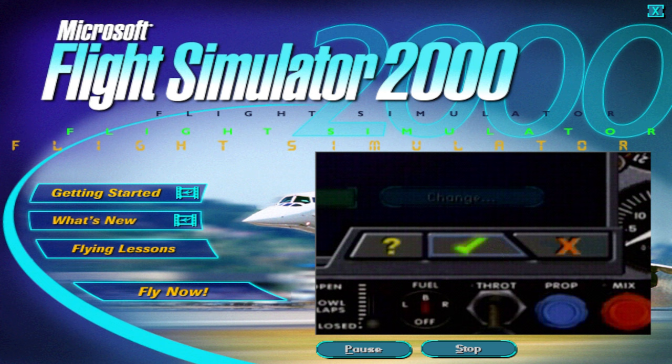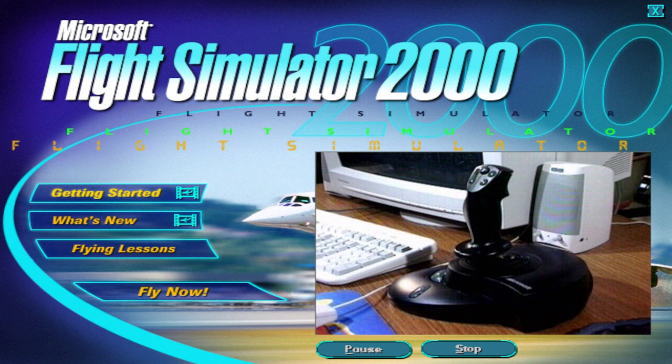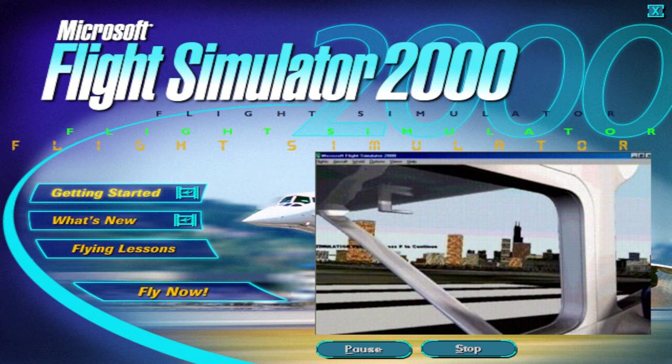Now, we're at Meigs Field in Chicago, and I'm all fixed up with the ultimate joystick, the Microsoft Sidewinder Force Feedback Pro, and it's got all sorts of neat controls. Now, since we're close to downtown Chicago, let's look around. I'll just move the hat here forward and to the left, and ooh, what a cool view of downtown Chicago. Now, to look straight ahead again, I just released the button.